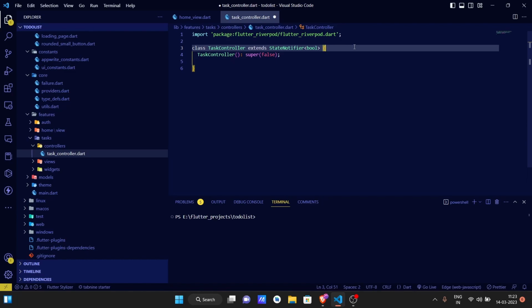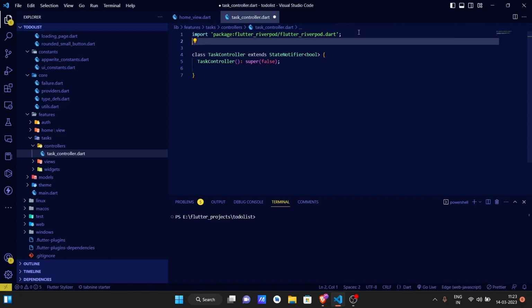Also this task controller needs access to our task API.